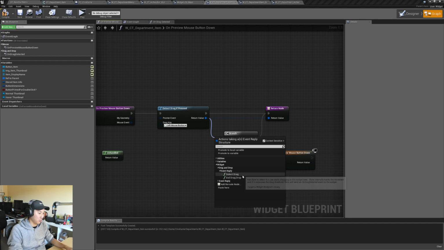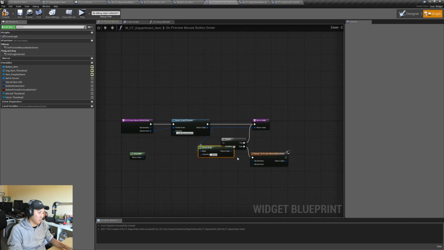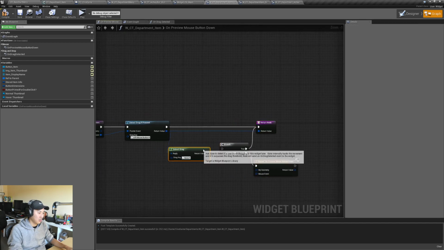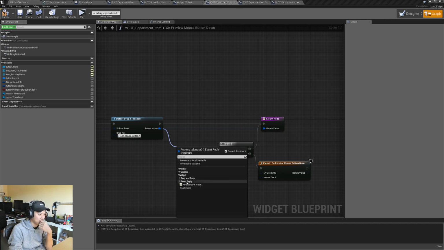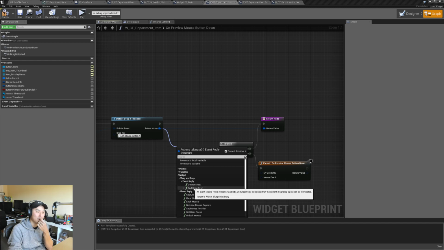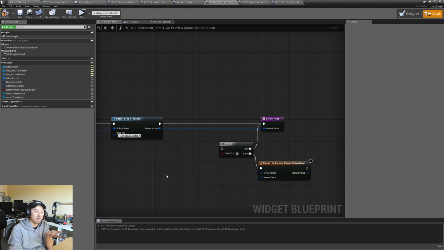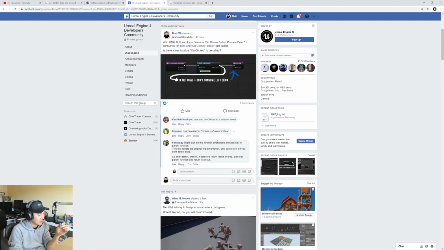Event reply. Ooh. Oh. I don't know how to pull a true or false out of here. Okay, so after detect, branch, if detected, return result of drag. If detected, but what's the if detected though?